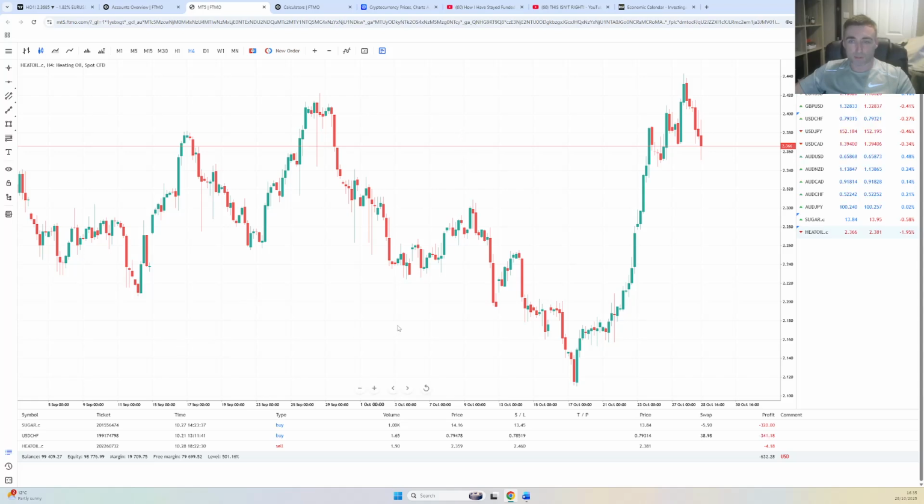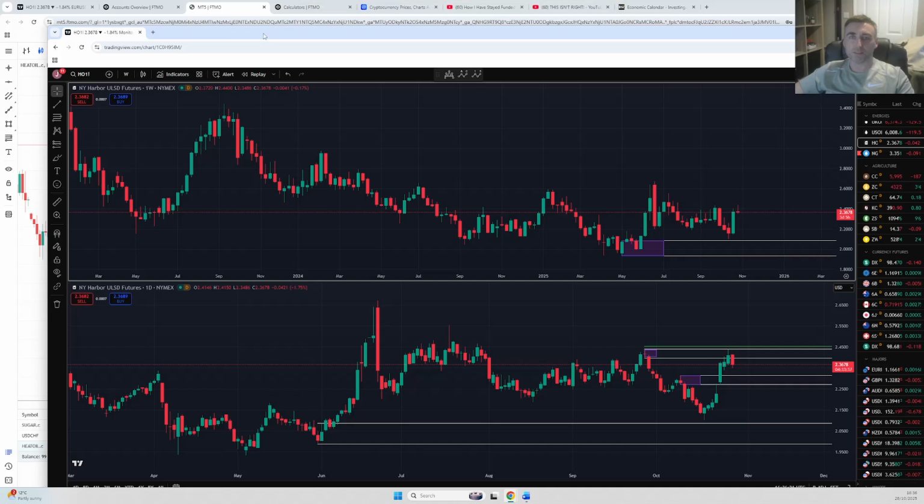At the moment in time, I have 3 trades running. The new one from today is heating oil. Now I'm hoping I've actually got my volume position size correct for this one. I did get a little bit of help from Grok, because I find it really complicated at times depending on what the instrument is, the symbol. So anyway, hopefully Grok's got me covered here.